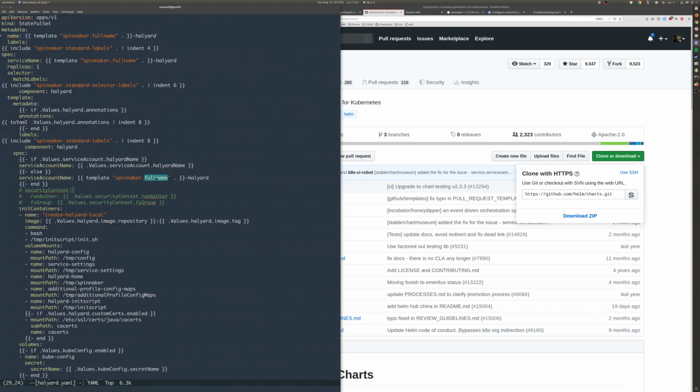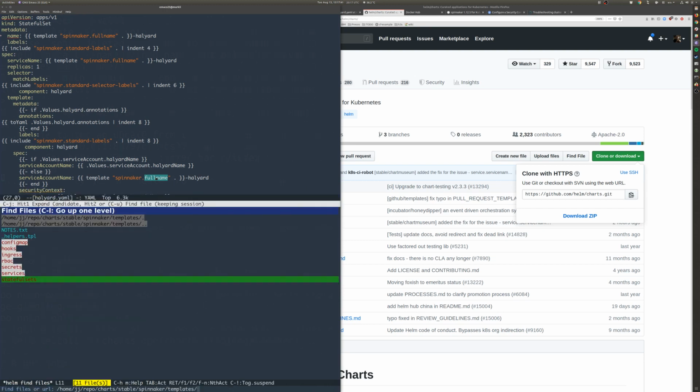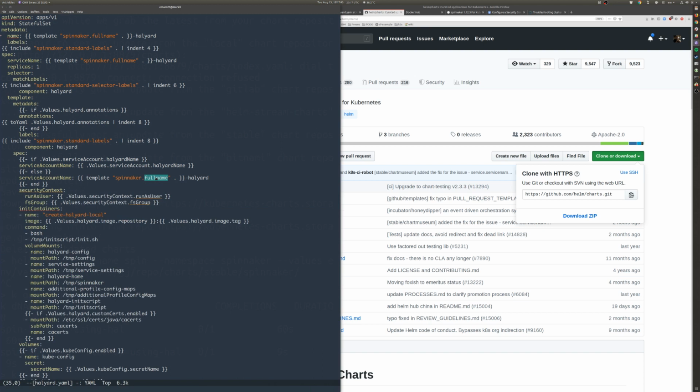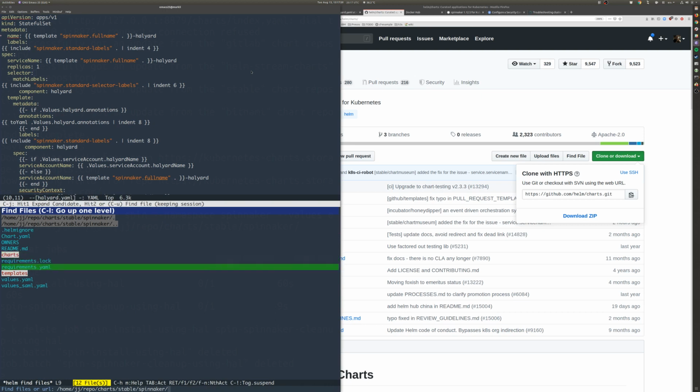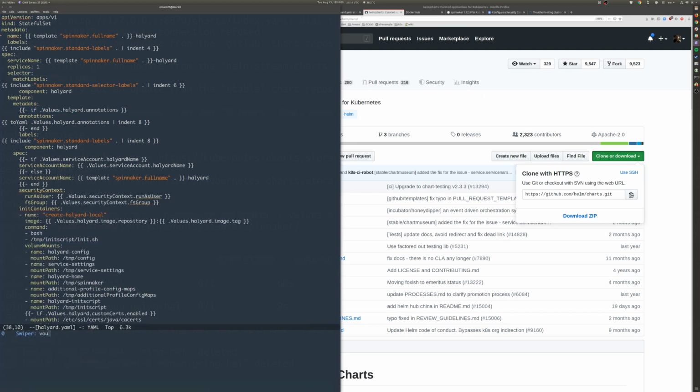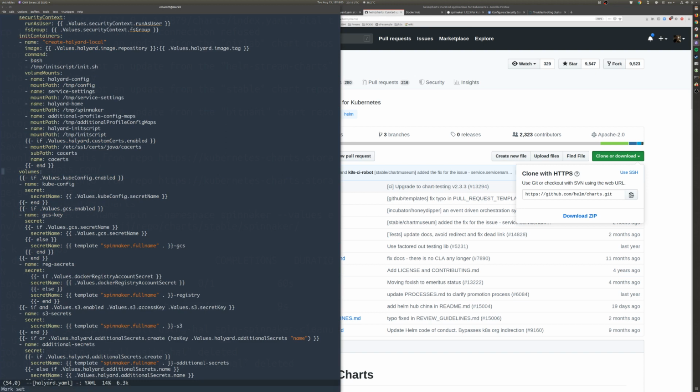Alright, so we need to put that back there. So there should be a volumes key in this repo. Right here. So there's if values kubeconfig enabled. Oh, we probably need to set... Oh, that's fine. Values GCS reg secrets.